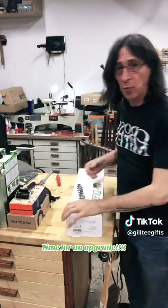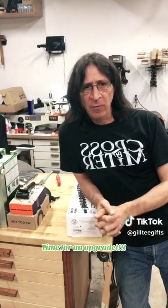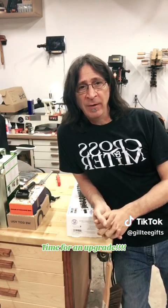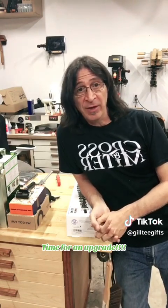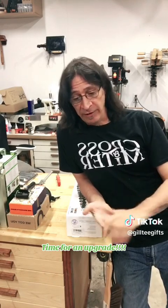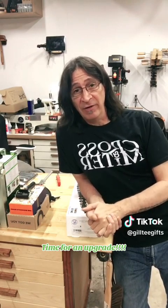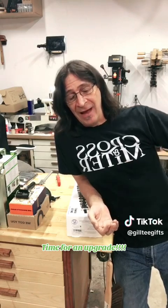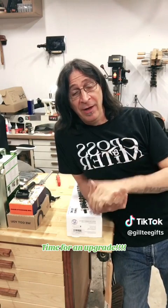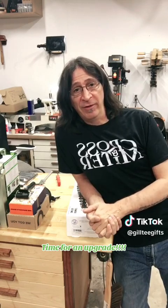I have the DeWalt 735, a really well built, small caliber planer, 13 inches wide. Basically it's a job site planer or a small shop planer. Certainly can't compete with a full floor standing model and the lack of vibrations from something that heavy. But in that caliber of planer, it is by far, in my opinion, the very best, most solid workhorse tank of a planer there is.